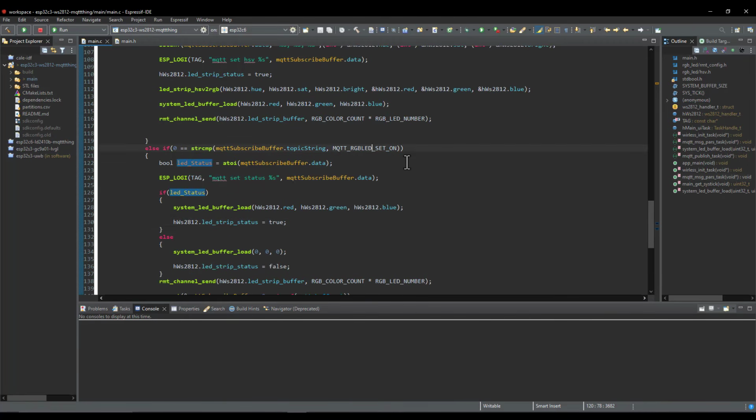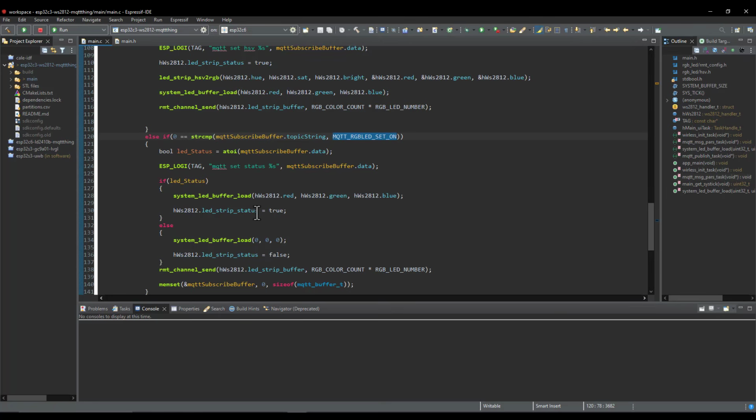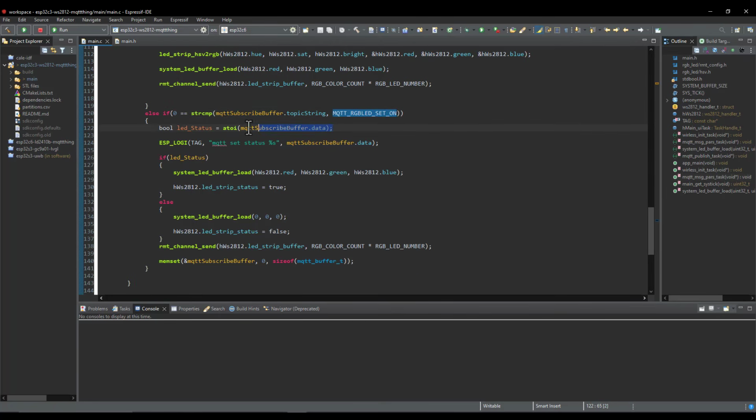And then here in the set on topic, depending on the received data, whether it's 0 or 1, of course in string format, the data string is converted to a Boolean value, and this will be evaluated. Depending on that value, either we send the old color data to the LEDs so they are turned on again, or we turn them off if the received data is intended to turn off the LED strip.